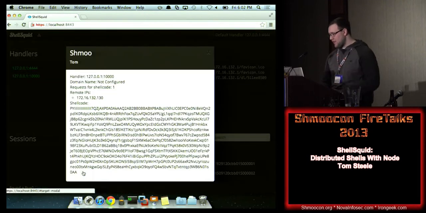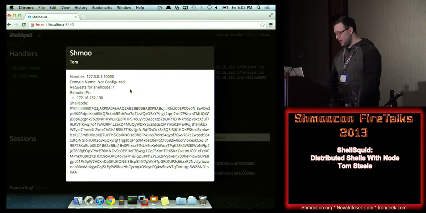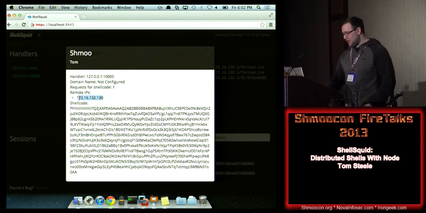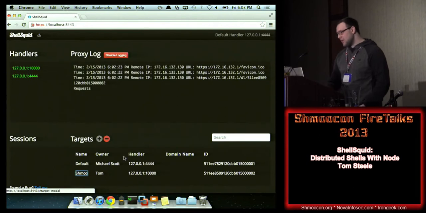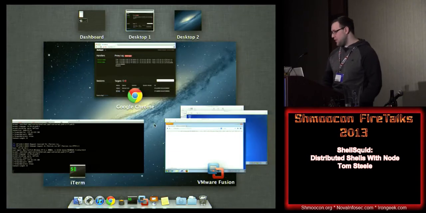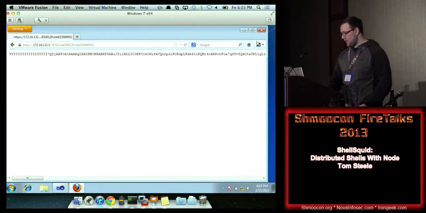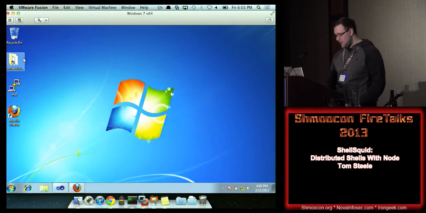So you get this big message that's like, hey, shellcode deployed to this target. Awesome. And when you click here, you see the request for shellcode is 1, and all of a sudden, your target IP gets added to remote IPs. So now any subsequent requests that come in from this remote IP will be forwarded on to the correct handler, which is 10,000. Okay, and now the fate of live demos is actually testing this out.